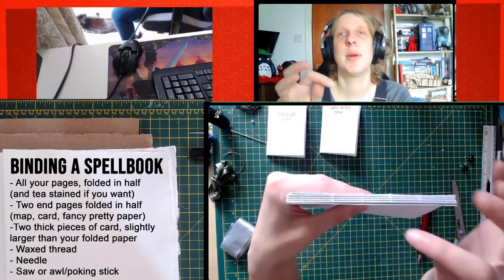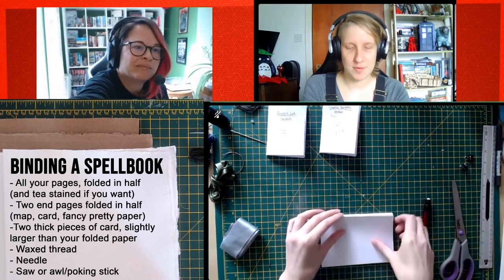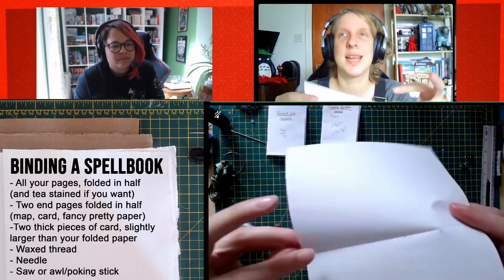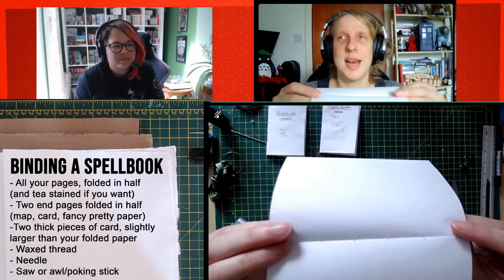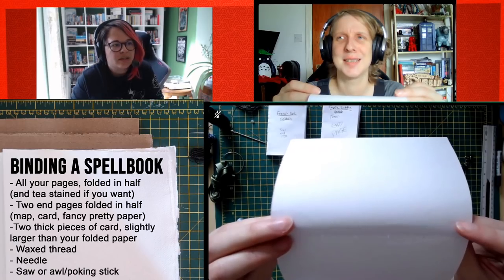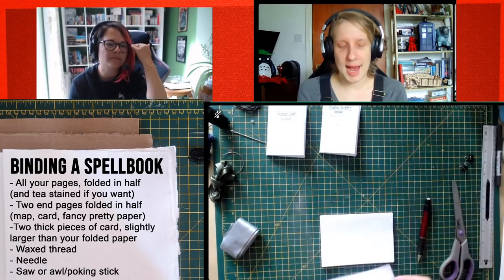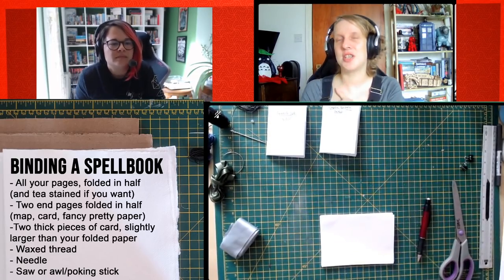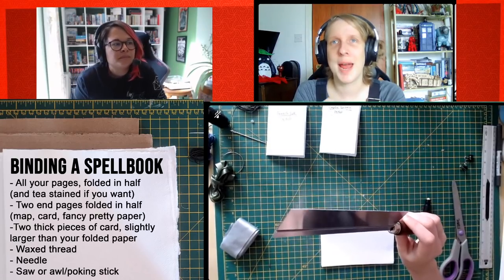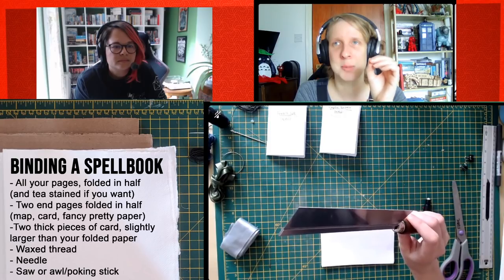Yeah. So, here we go. We've just cut across the edges here. And if we look in our first front page, you'll see there's lovely little holes there, ready to be sewn. Nice. You see those lovely little holes? So, you only make a shallow cut. Yes, that is just a really quick way of making holes in all your pages right in the same spot.